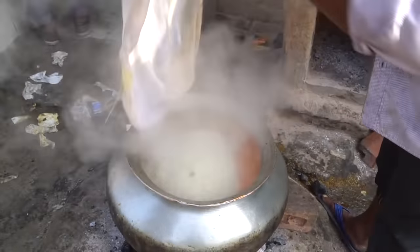So I'm just gonna go in for a huge bite here, served in the clay pot with a little wooden spoon. Wow, that is crazy. That's like concentrated tomato. Super tart, super sour. There's a little bit of a spice going on in there for sure. But wow, that's not like anything else we've tasted here in India. That caught me off guard. I kind of thought it was gonna taste like dal, like lentils, but it really doesn't. It's got a very strong tomato flavor. Jeez, it's almost like ketchup.